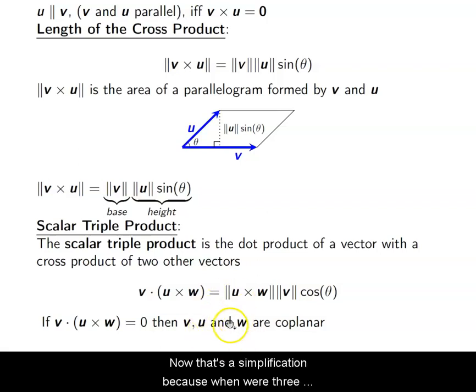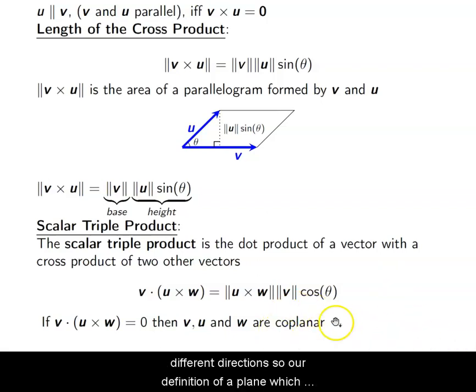Now that's a simplification because when we're in 3 dimensions, a plane does not have to be just the xy plane or a fixed x value or a fixed y value. We can have planes that are slanted. So if you take a piece of paper in 3 dimensions, right? You have a piece of paper in your hand, that's a plane. However you can orient that, it doesn't always have to be parallel with the floor. It doesn't always have to be right side up. It can be tilted. You can move in all kinds of different directions.